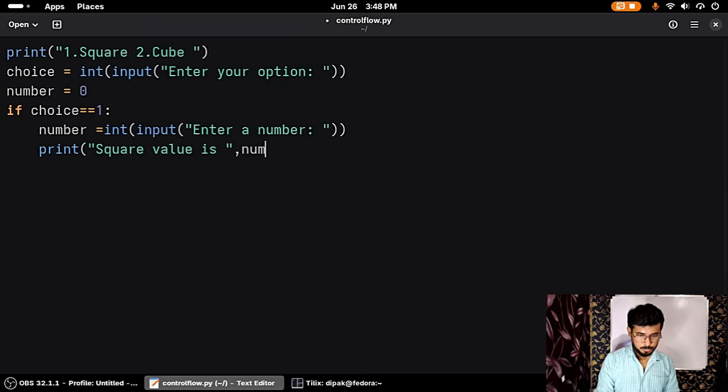Which is number. I've just told you about exponent, so I'm going to do it with exponent, that is square of number, square value of number.